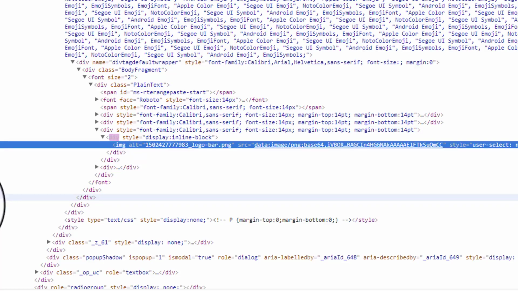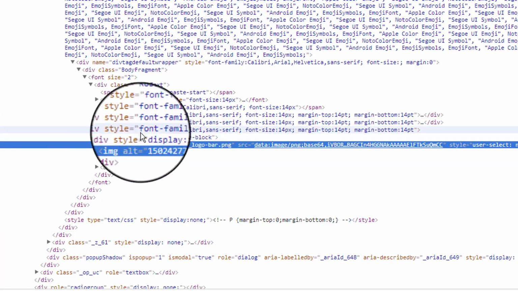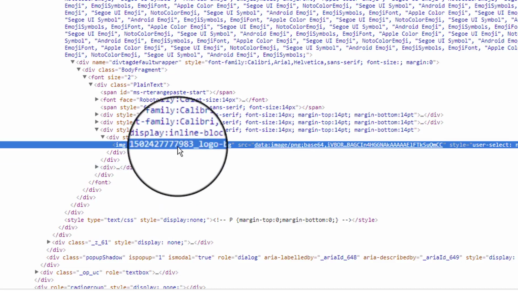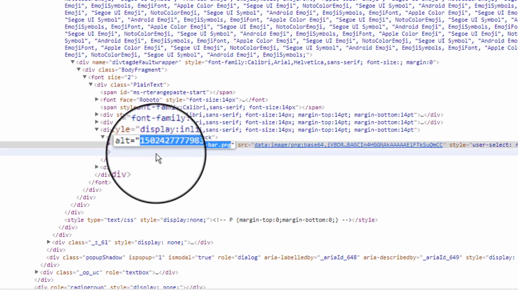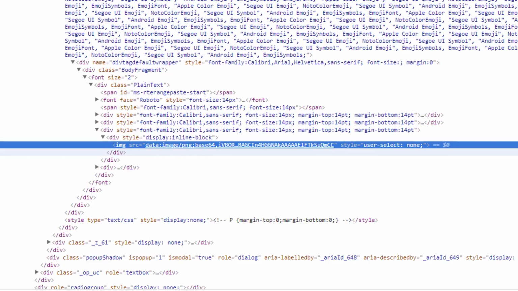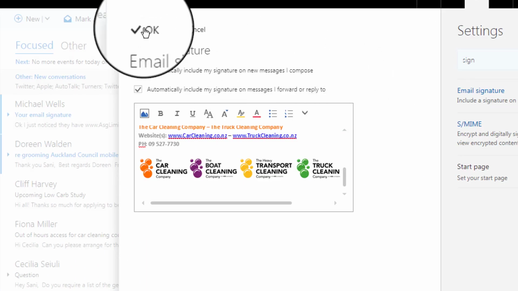I'm going to get rid of this button. I can delete elements. And now I've got what I really want. In fact, I want it a little bit tidier than that. I would like my alt to just be empty. There we go. Now I've modified the HTML directly. When I click OK, it's going to submit that HTML back to the web server.